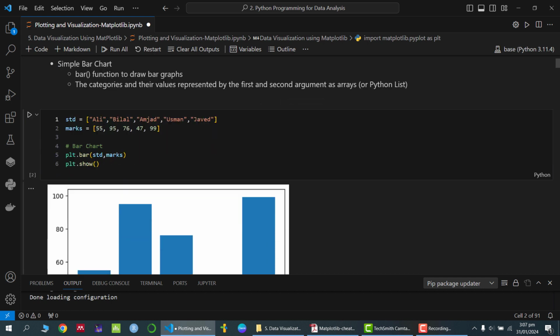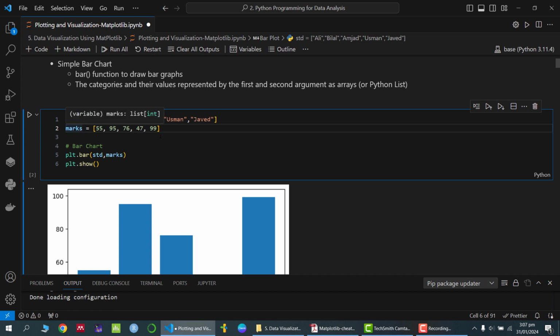The first list must be of categorical type, where I am considering the students' names. For that, I have created a variable std, and in this array I have given the names of the students. The second array needs to be of numerical type, where I have given the marks of those students.